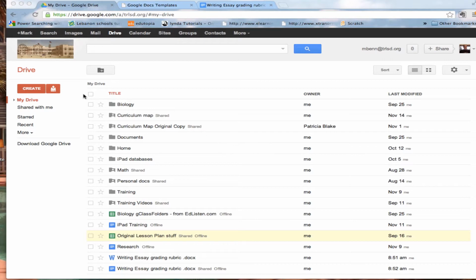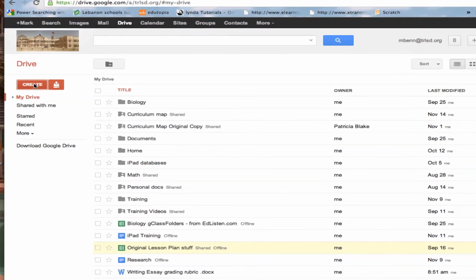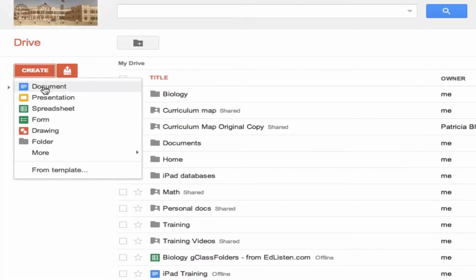And so we're going to create a template. I'll show first of all, how do you do that? Well, one, you just create it by using a document. Go over here to click Create, and you could create a document or a presentation, spreadsheet, form, or drawing. And anything you create, you could then turn into a template to be used by others within your Google Apps for Education domain.